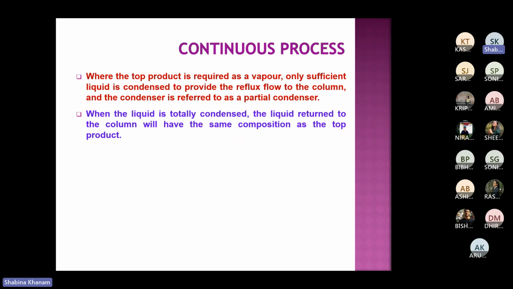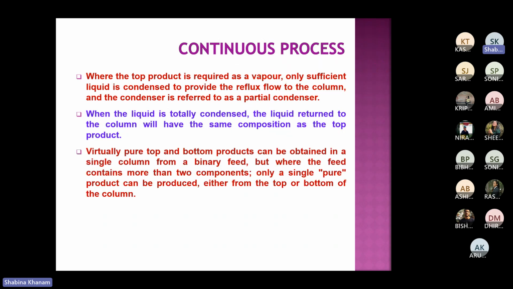So this is the same point. Only you need to keep in mind in what phase you are getting the distillate. If it is in vapor phase, it is a partial condenser. If it is in liquid phase, that is a total condenser. Condensation will occur. Now when we consider the virtually pure top and bottom products.